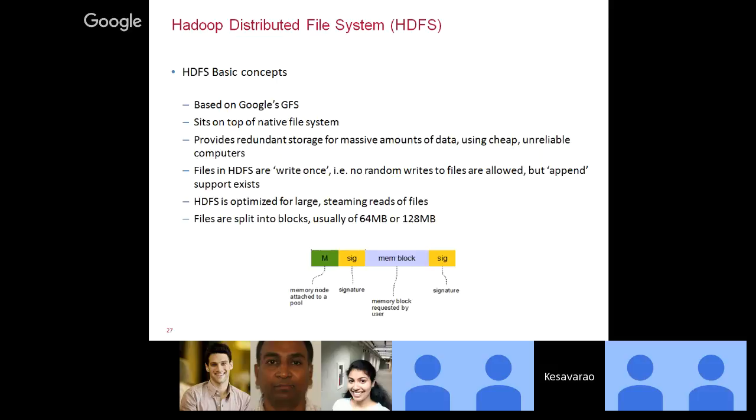Okay, so understand what that statement means. In HDFS, the concept is always write once. Unlike in a traditional database, where you write a record, you update a record, you delete a record, you do a lot of stuff, you manipulate the data so much. But in HDFS, consider it as your storage place. Once you put it, you put it. You don't need to really change anything. If you want to put one more thing, yes, you put it. Let's say you have some update, put another. You keep on appending.